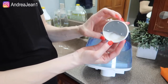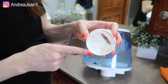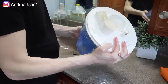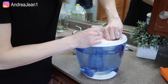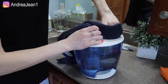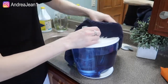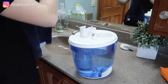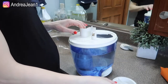This top part just twists off, and then inside there's actually another part that just pops right off — there's a lot of buildup in there as well. We'll put these little pieces aside, and then I'm going to flip it over. There's a twist-off here — my husband tends to put it on super tight. Normally it shouldn't be this tight. Got it — I'll pull that off and dump the water out.